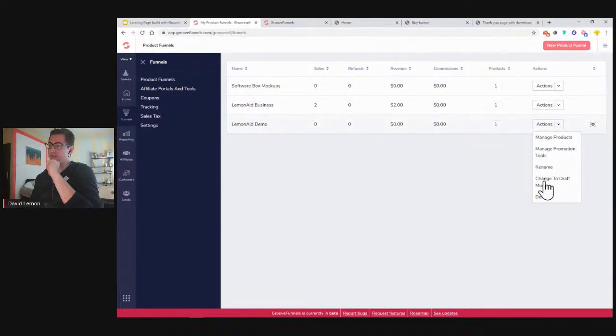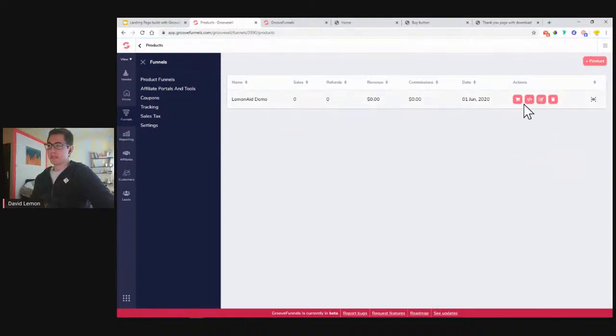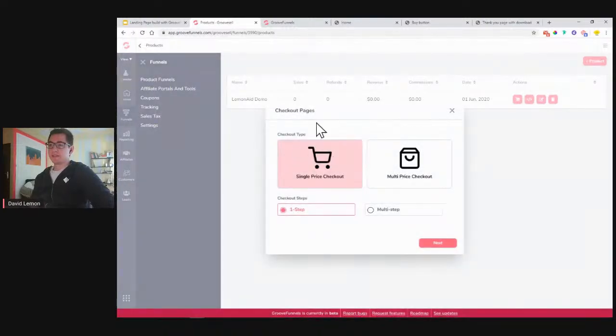Now we can see that it is live. It is not saying draft any more. Once we come here to manage product, this cart option is live. We can click on here, and this will get us this option menu that we want. So I want to offer all the prices that we set up. So the two prices, the one bottle of lemonade or the subscription.